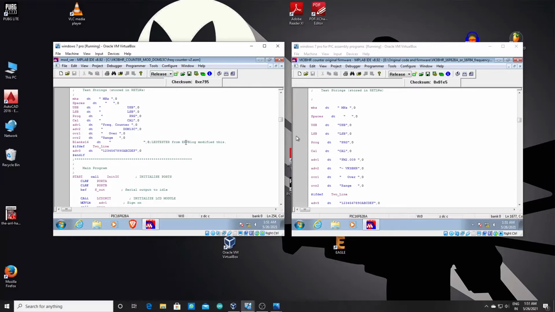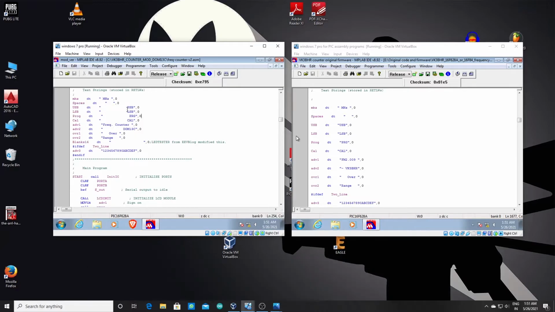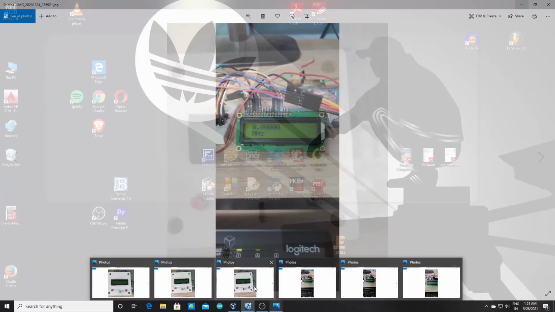I called the line 2 function, which placed the USB LSB program and cal on the second line of the code. I don't have a picture showing these suffixes being printed on the screen, but I have one picture. Yeah, here we go.